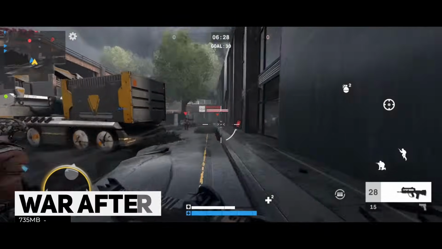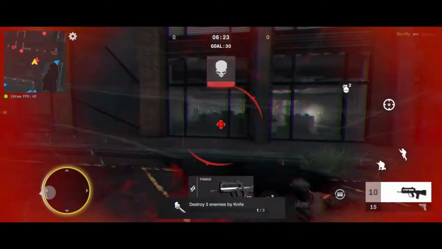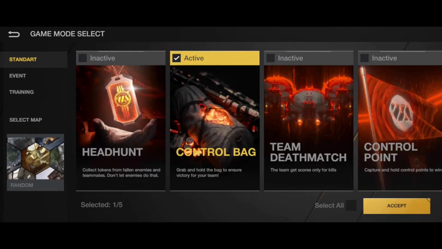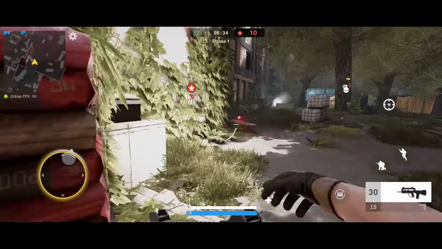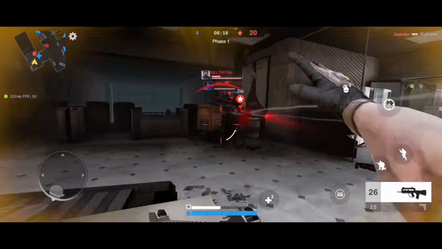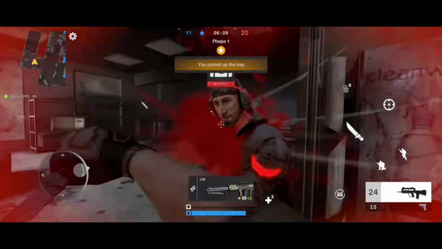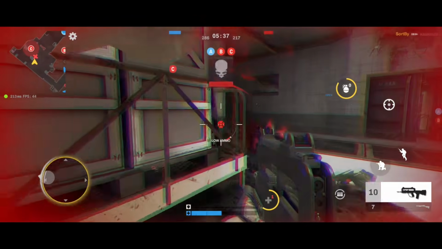War After is a free-to-play first-person shooter game that takes place in a post-apocalyptic world where resources are scarce and factions battle for control. The game offers online PvP battles with players from around the world and features dozens of modern weapons to choose from. You can improve your combat skills and upgrade your gear to dominate the battlefield. The game stands out because of its stunning graphics and smooth gameplay. Its advanced matchmaking system allows you to quickly jump into battles. The game also features tactical crossover gameplay and several other game modes.